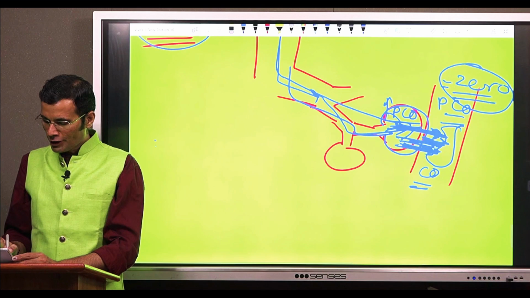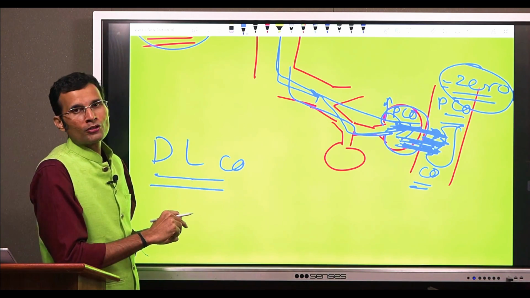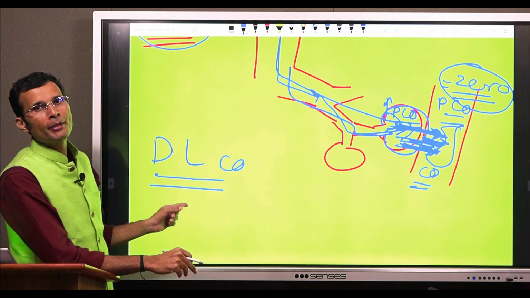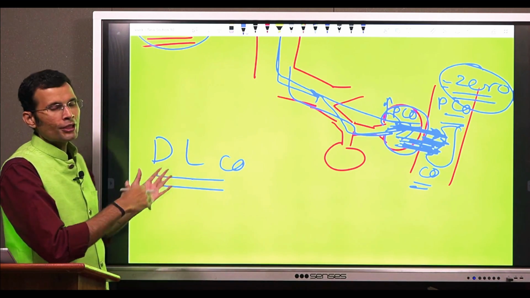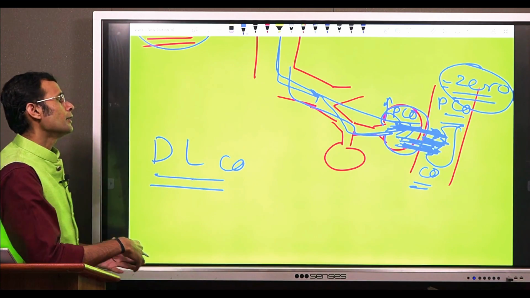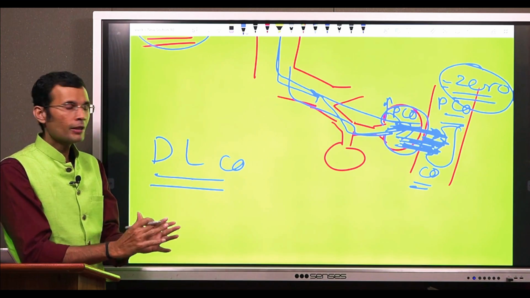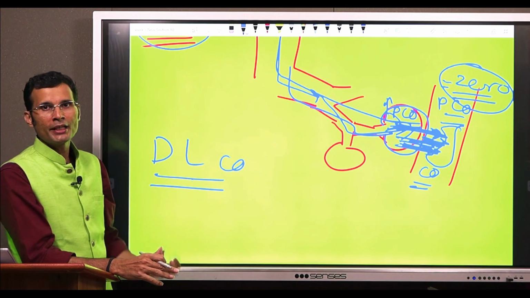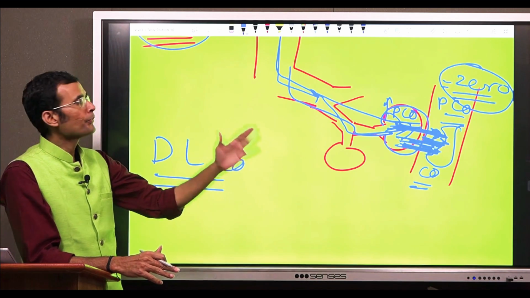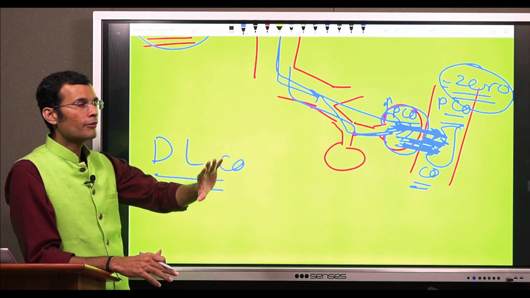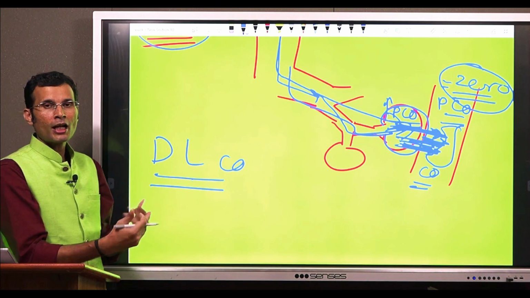Diffusion limits its equilibrium, and therefore carbon monoxide is said to be the diffusion limited gas. Diffusion limits its equilibrium, and therefore carbon monoxide is used for this purpose. What you got to remember is that carbon monoxide, if given by inhalation, would never reach equilibrium from alveolus to the pulmonary capillary blood. Its partial pressure in the pulmonary capillary blood will remain almost 0. In fact, that is one reason that carbon monoxide is dangerous.